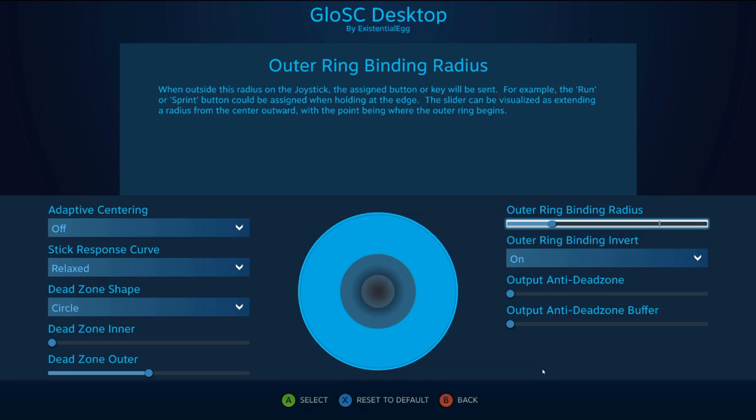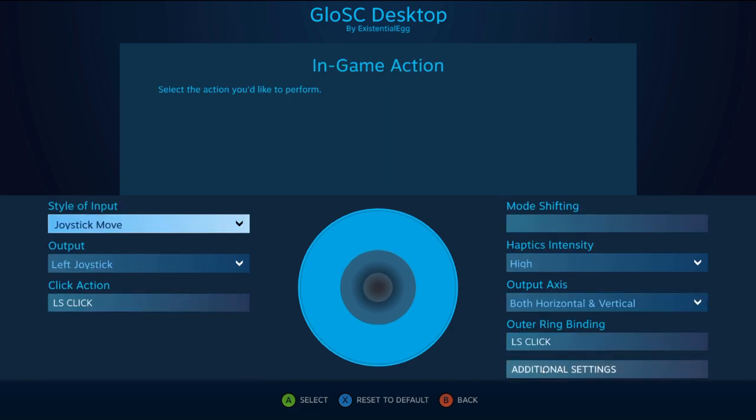This would apply to other controllers. If I'm pushing it within 0 to 20%, that's walk, 21% to 89% is normal jog, and 90% to 100% would be the sprint. Yeah, numbers. You could gauge it in ranges, and that would also apply to the triggers.